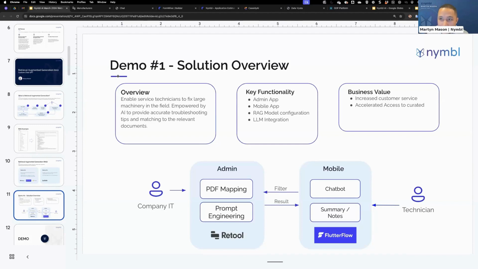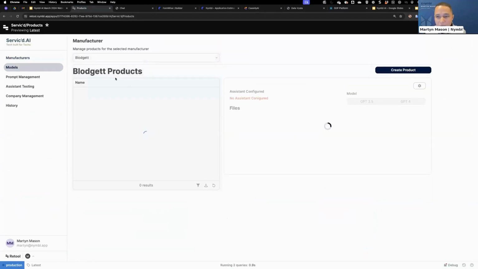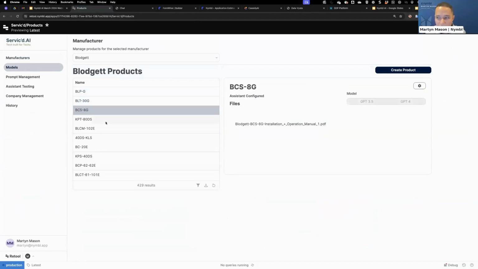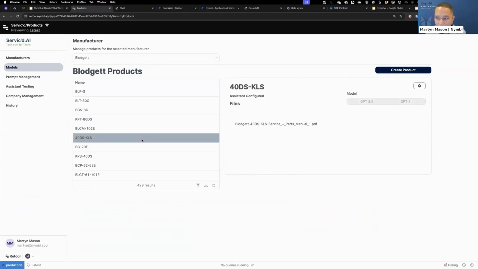So I'm going to show this left-hand side first, because I think it's important to understand the setup and how the concepts of the data model get structured here. Very simple. On the left-hand side, you have the manufacturers and models. The manufacturers are the makers of the machine. Those manufacturers get set up, and then you have the models here, where all the different manufacturers state their models, and then they're uploading these PDF documents on the right. You can see that some of these have multiple, some of them have one.